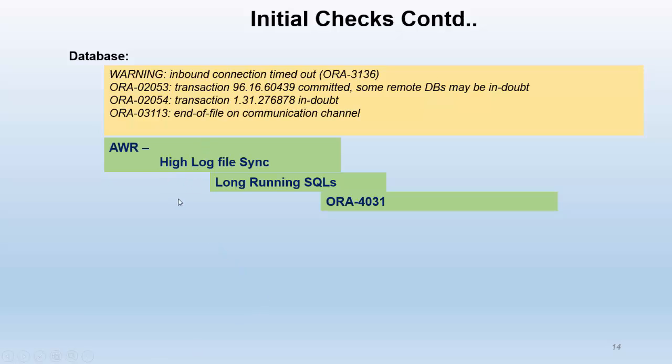But that was not the case, and after further analysis, I was able to reduce the size to 1 gig and reduce the number of groups to 6, and eliminate completely log file sync, because the issue was not because of what traditional belief or blanket solution would be, but something else. And let's look at that one.